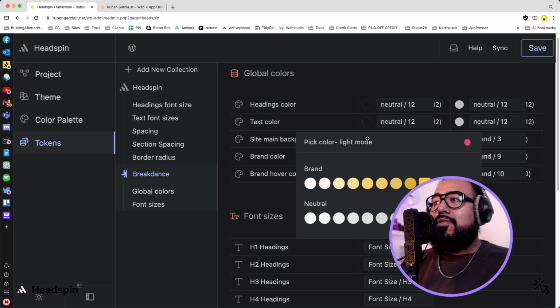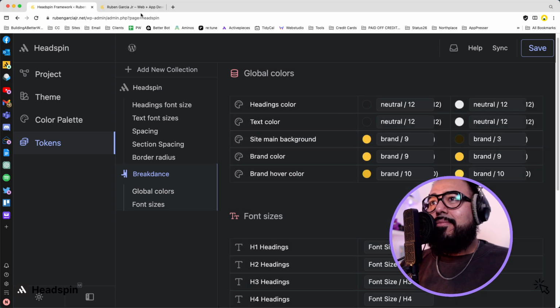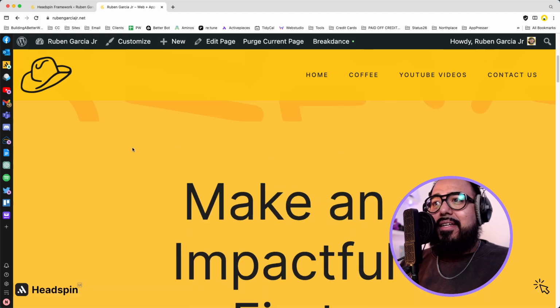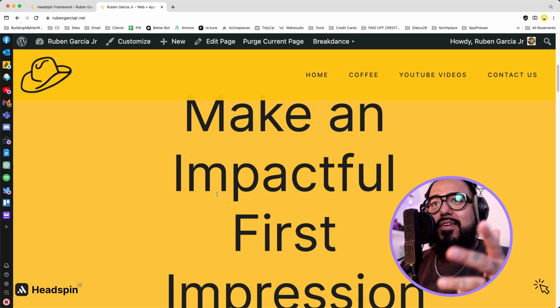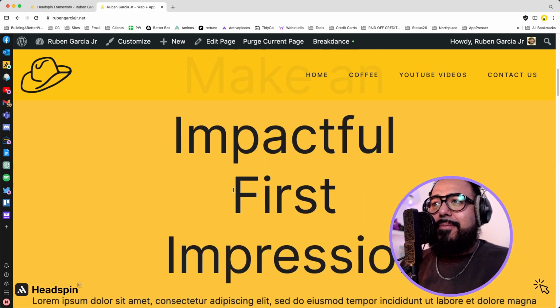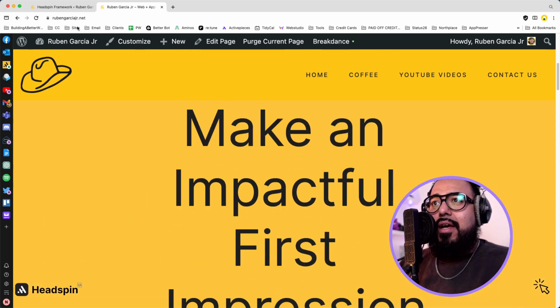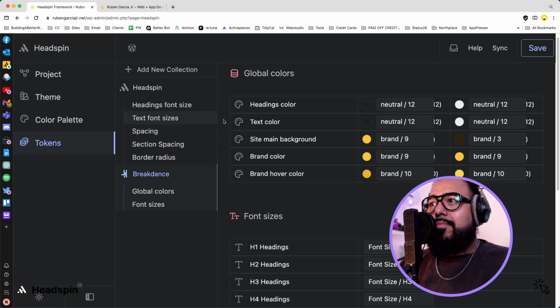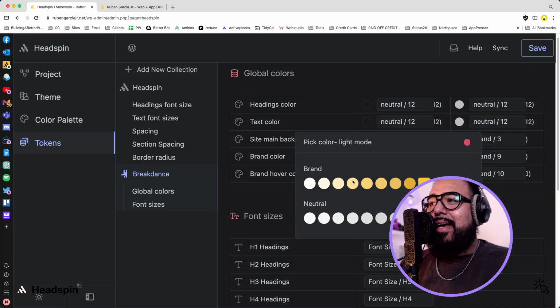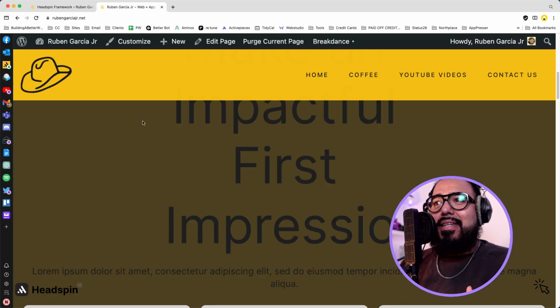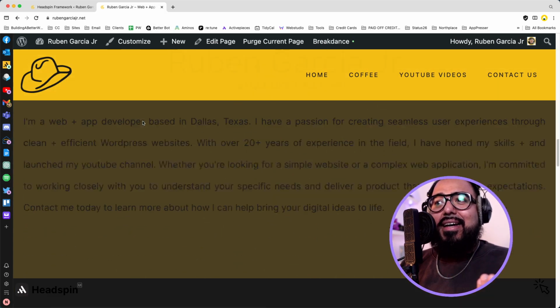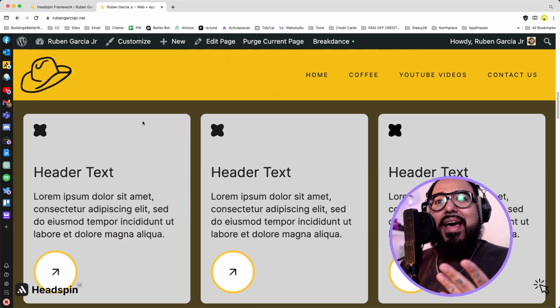Let me give you an example. Currently, my website here is yellow. I was messing around. So this is my website. I don't care about this website. I just have it up for fun to play around and test plugins, and I don't really use it. Anyway, my website is yellow. So if I go in here and select, I actually want my website to be brown, right? This brown color. You go back to your website, and now wherever you use the site color is now that brown.